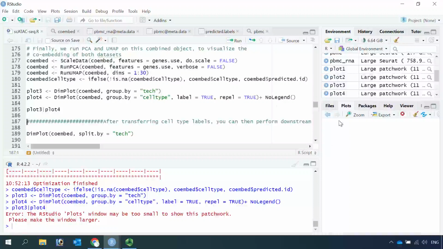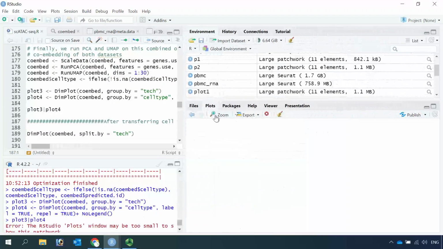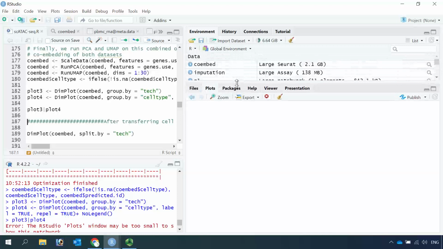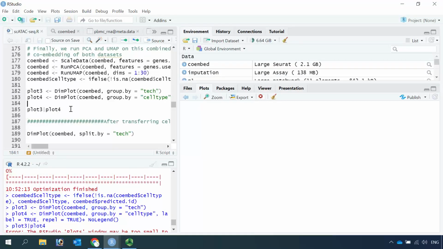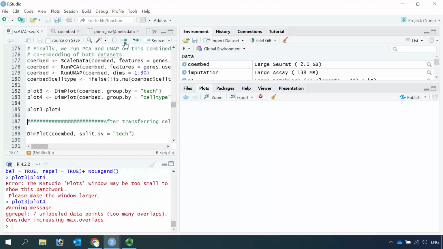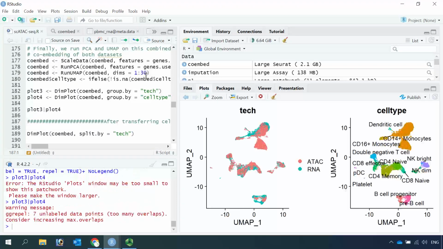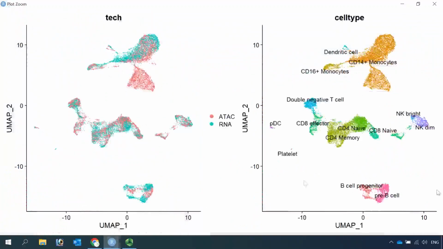Okay, so my plot window is too small. Let's run it again. So we can zoom in. You can see now the cell clusters from scATAC-seq and RNA-seq have the same projecting pattern, and only these cell clusters from the scATAC-seq data are not present in the RNA-seq dataset.